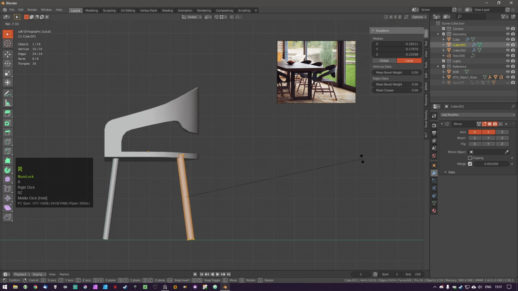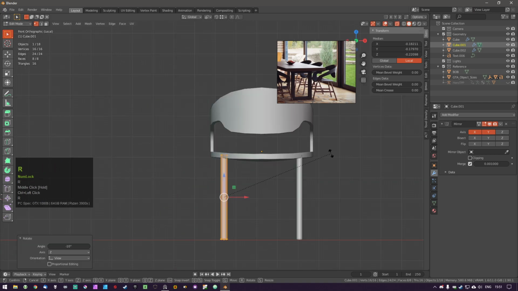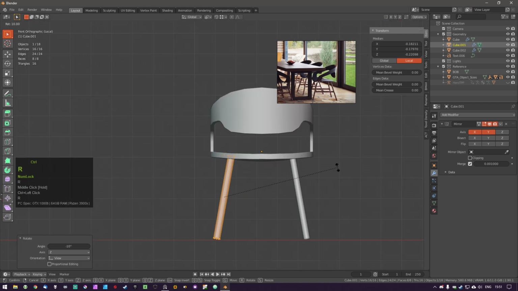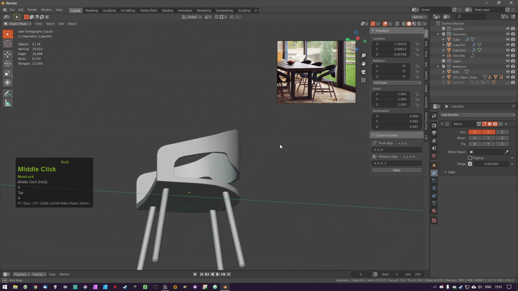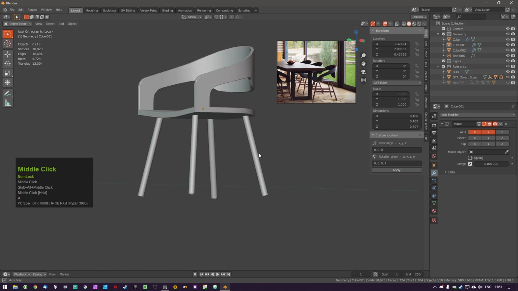Okay, let's rotate it around 10 degrees. It seems to look stable, let's say.